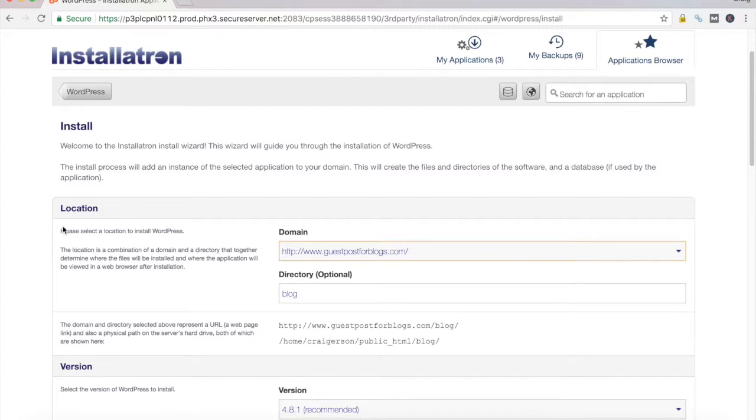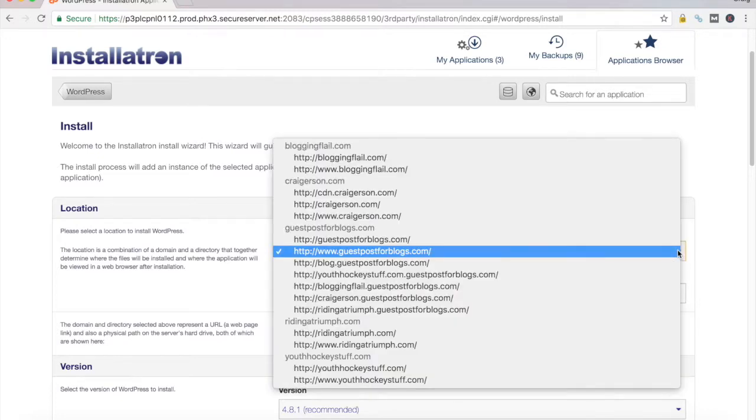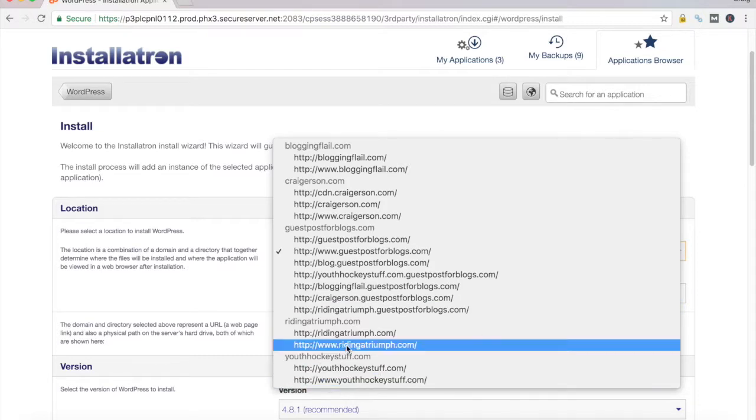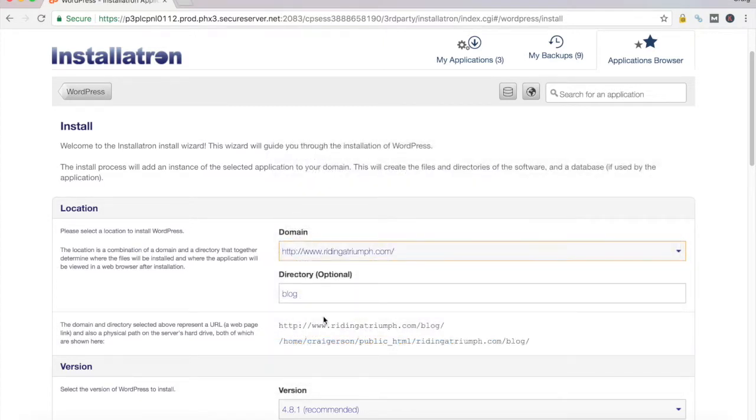And if you're not really sure what to do, it gives you some nice little instructions. So in our case here, I have a domain that I've already registered, and I want to install my WordPress blog within that domain, as part of that domain. So you simply click on the drop down here, and you can see the different domains that I've got registered here within GoDaddy. And what I want to do is install it here at this domain, Writing a Triumph. And the second question it's asking me is if I want to install it in a specific directory.